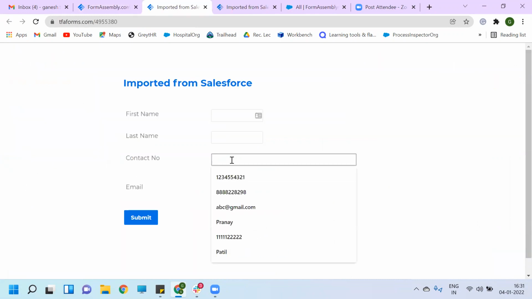In the view, as you can see, 7 characters are left, but I'm entering alphabets here.